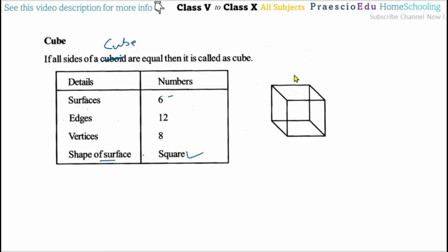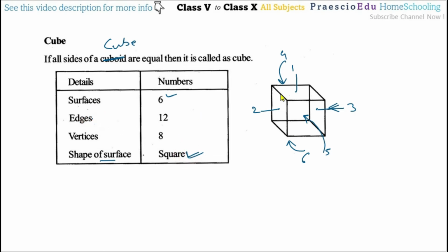Now here also there are 6 faces. This is the top one, this is a side one, so this is 1 2. Now this face, looking from this side, is 3. From the behind side this is the 4th, this is the front side, the 5th, and from the bottom side this is the 6th. You can take a matchbox or anything and count the surfaces, there are 6 surfaces, all having square shapes.